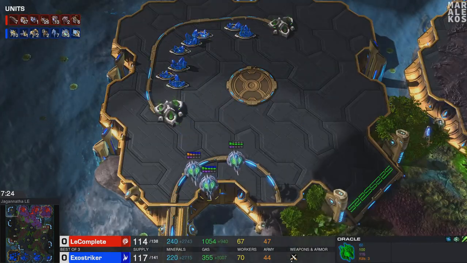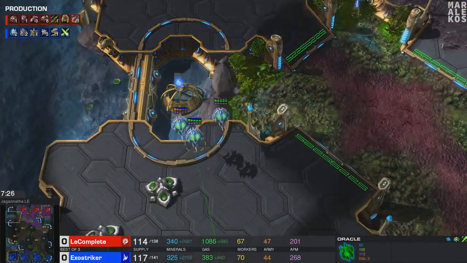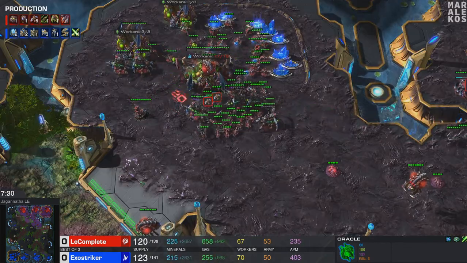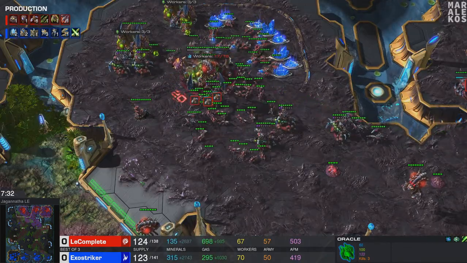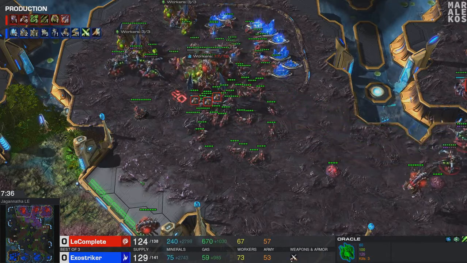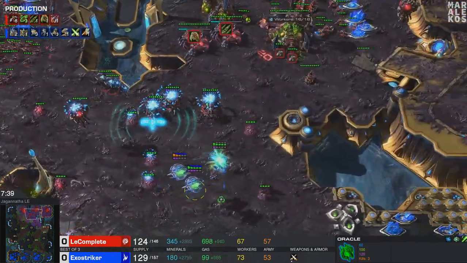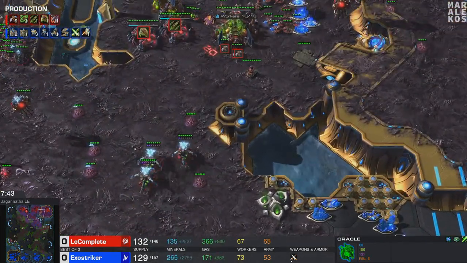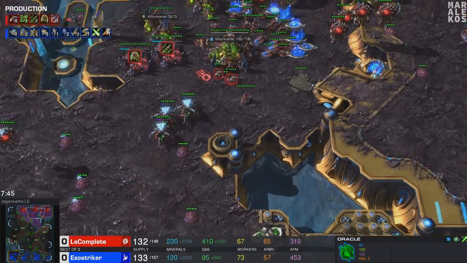Where's the Oracles? Okay, they're on the left hand side. I mean, if he's getting the surprise moment with a lot of mutas, then yes, this could actually work out quite a bit. But will he get it? We have Colossus and Disruptors on the way, so both of those.